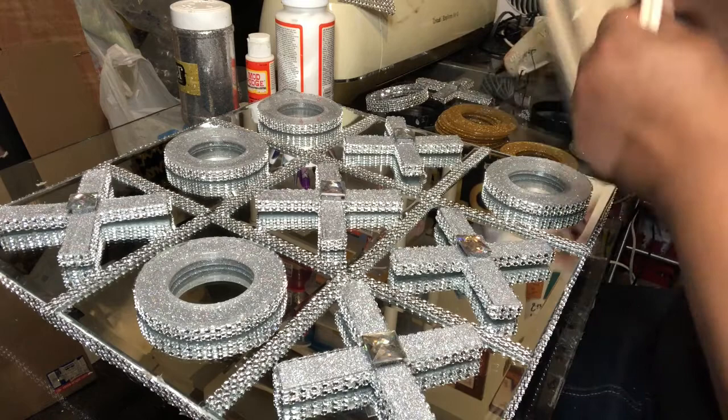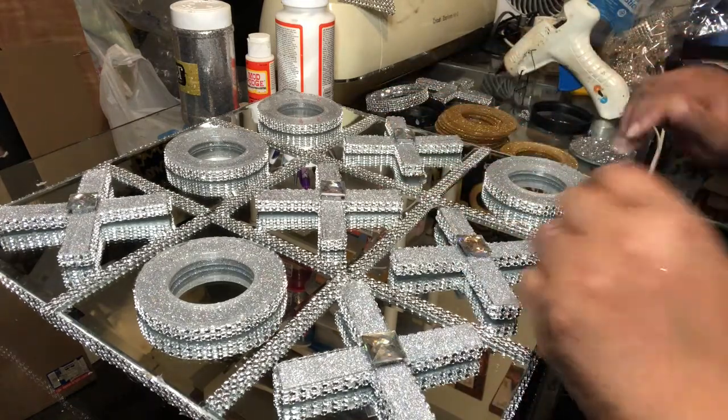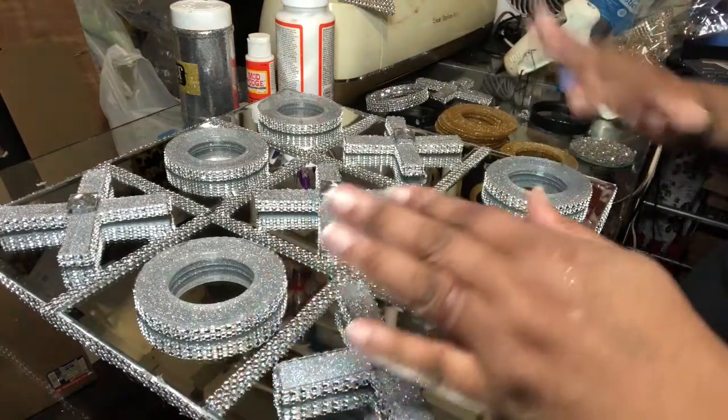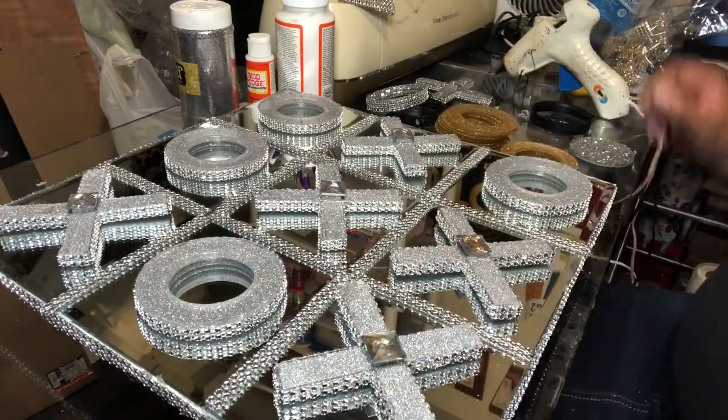With these dowels, you can also go bling and use real gems, but I didn't do all of that. I might do that on the next one, I'm not sure.